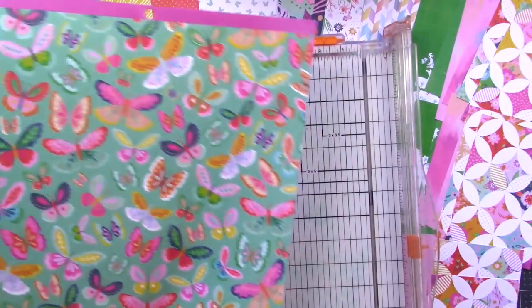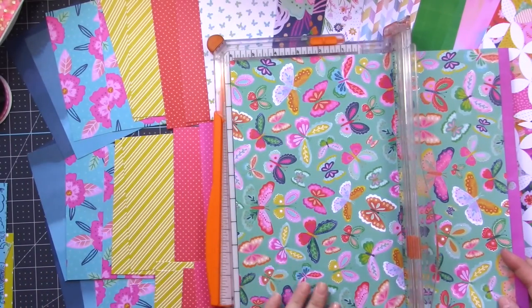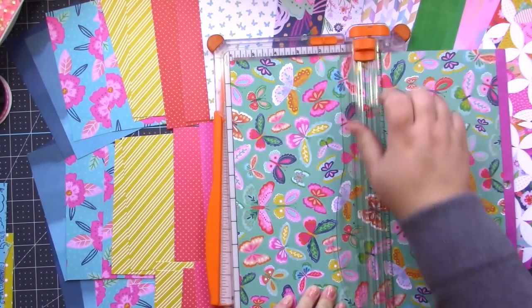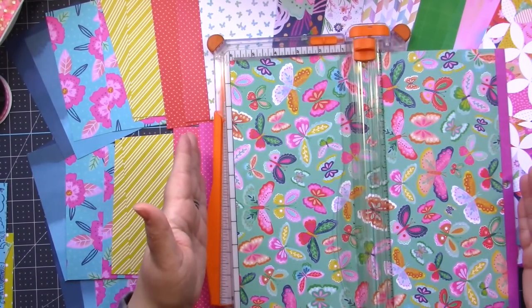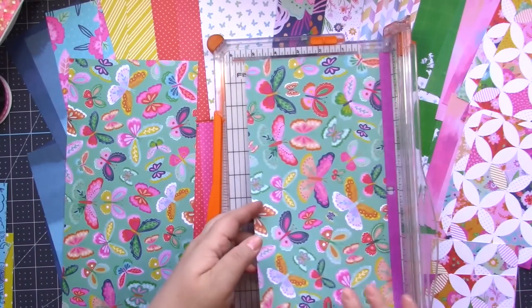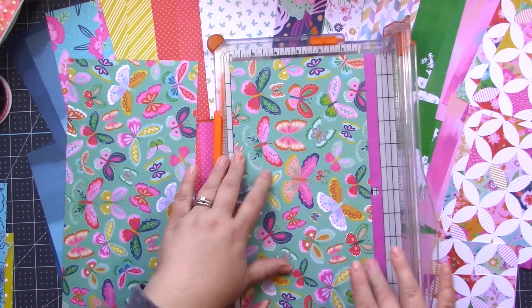So here is a piece of 12 by 12 scrapbook paper from that collection, and I'm just going to put this in, cut this down to 6. So just keep in mind the top of my paper is at the right and the bottom is at the left. And then I'm going to put this in just to make it a true six because we have that strip on the top.